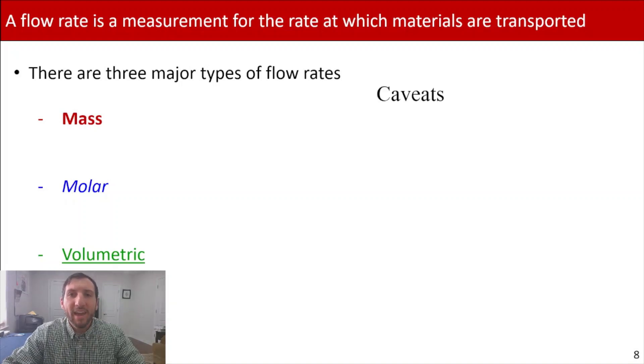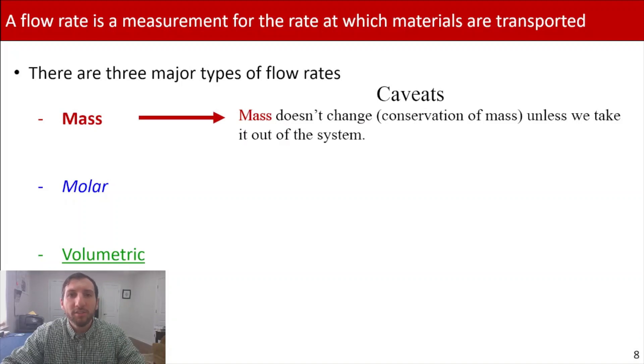So with these caveats for mass, we have to make sure that our mass doesn't change. We have to follow the conservation of mass. And our mass flow rate doesn't change unless we take mass out of the system. Now, when will we ever take mass out of our system? It's not often. Really, the only time you would ever lose mass within your system is when you're dealing with a nuclear reaction, right? Because we're converting some mass into energy. But for the sake of material and energy balances, and for the majority, if not almost all of the material you're ever working with, your mass flow rate is going to be consistent. Material going in, or mass going in, is going to equal mass coming out.